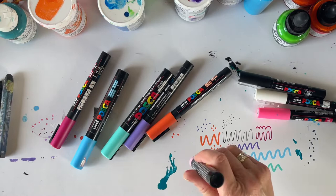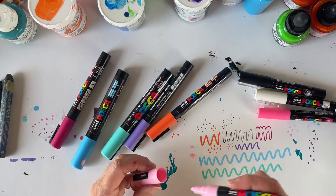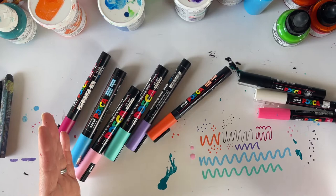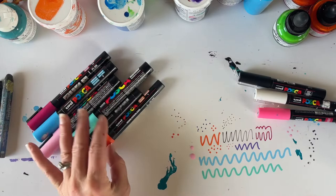So there's a little bit out there for everybody — you just have to shop around and see. Sometimes they'll squirt out just like that, so this is good to demo: when working with paint pens I highly recommend having a scrap sheet of paper nearby and always blot it out first, because you don't want that to happen on your painting. If it did, just take a paper towel and wipe it off. Speaking of paper towels, my mom told me about Viva paper towels — that's all I use now because they don't have any marks or designs on them, and they're great to wipe off splotches right away.